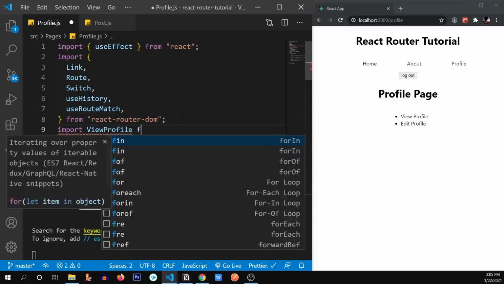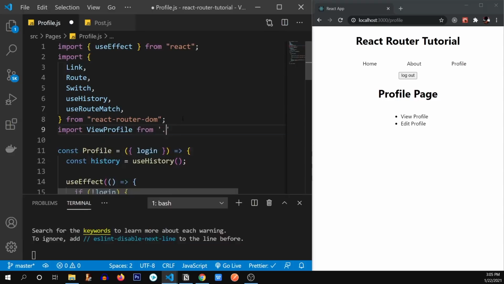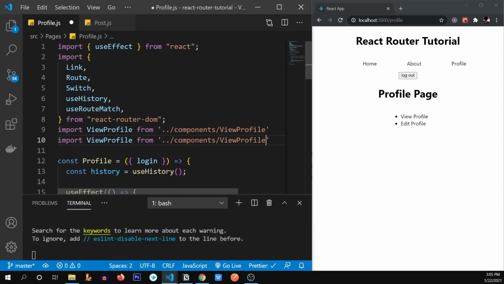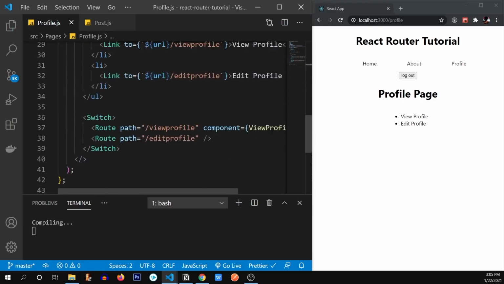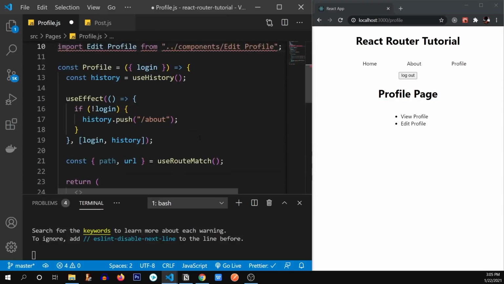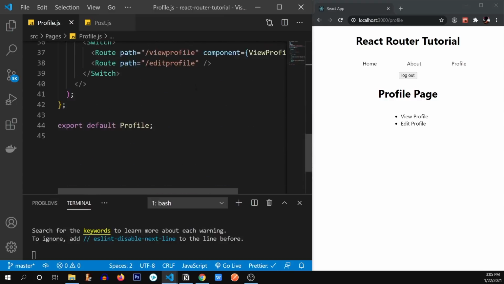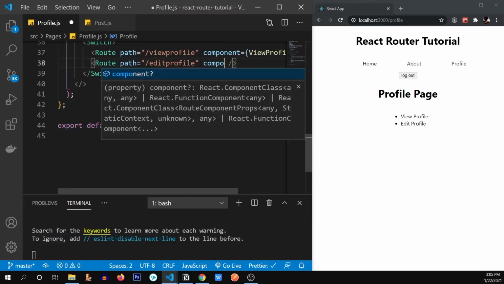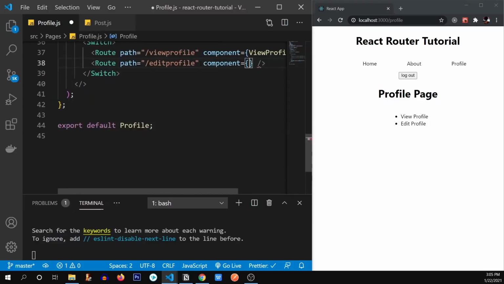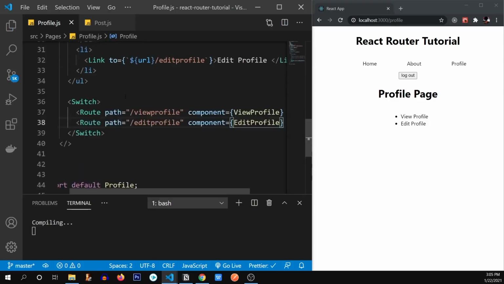ViewProfile from, we have to go one step back and inside of components and ViewProfile. Same with the EditProfile as well. It should work now. Let me give it a component. Component of EditProfile. Yep.